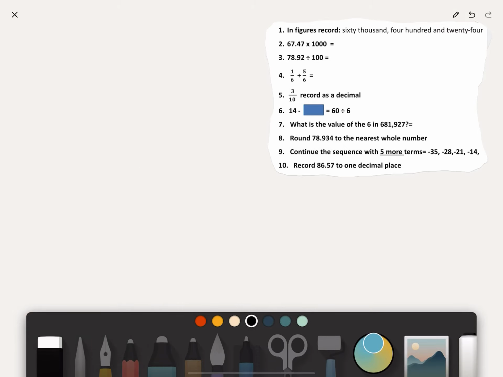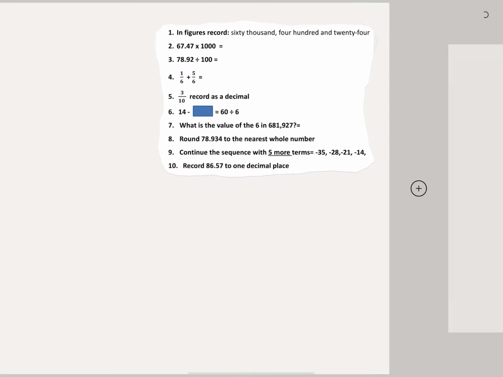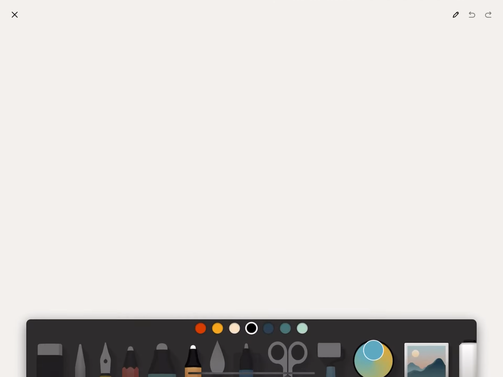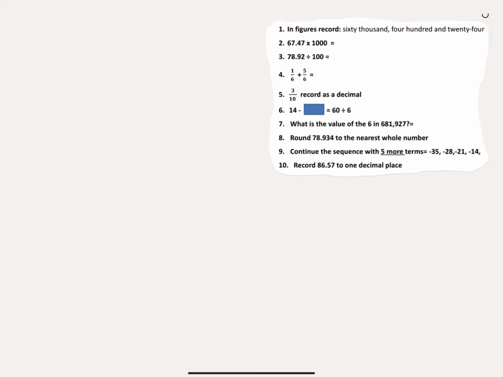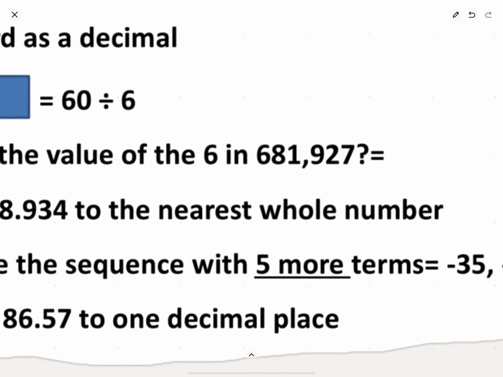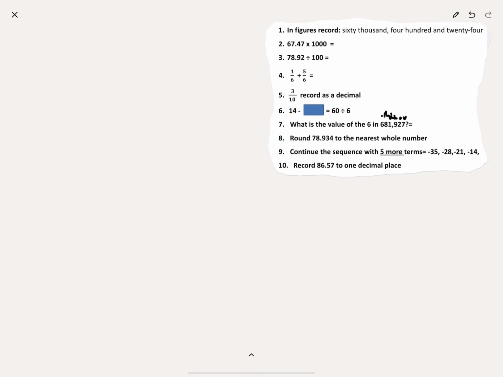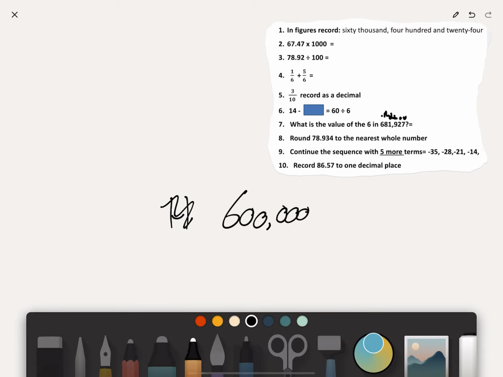What is the value of 6 in this number? I'm not going to read it out, because, oops, my apologies there, I'll give it away. So you've got your units, tens, hundreds, thousands, 10,000s, 100,000s. Okay, so it's 100,000. Ah, no, sorry, that's the column it's in. What's the value? 600,000. My apologies, 600,000.